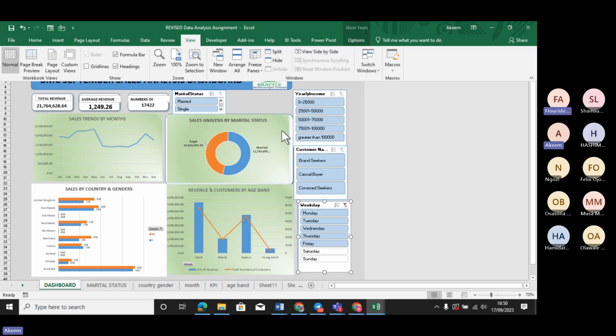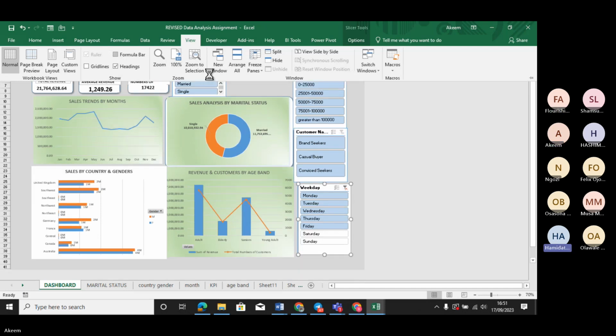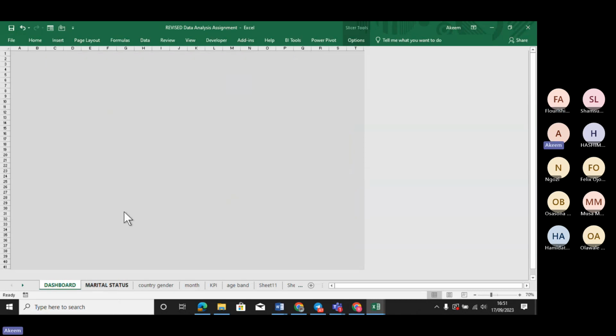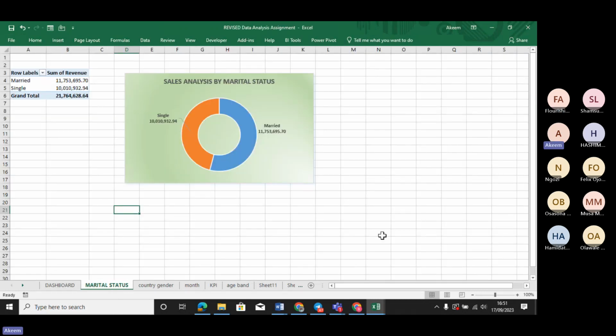Gridlines, all of them. If you don't want to see the formula bar also, you can remove the formula bar. If you go up now, you don't see the formula bar again. Even here, anywhere you are working, you can remove the formula bar. Let's say you don't want people to tamper with your work, you can remove the formula bar. Can you see that we cannot see the formula bar again?